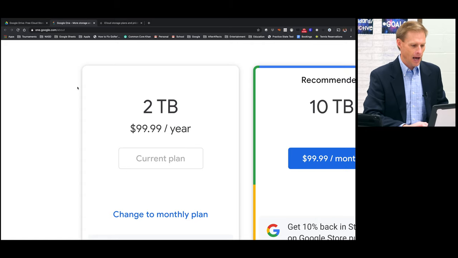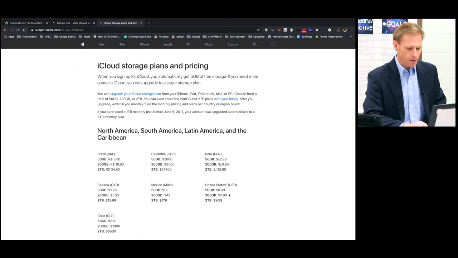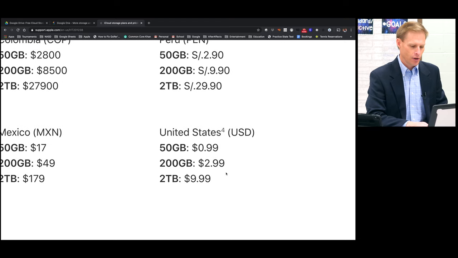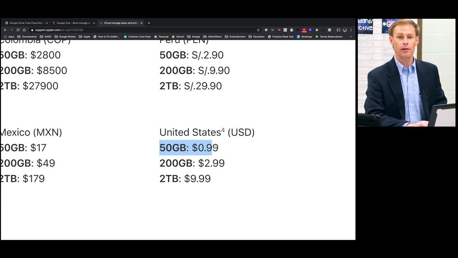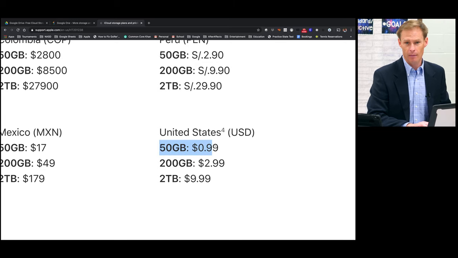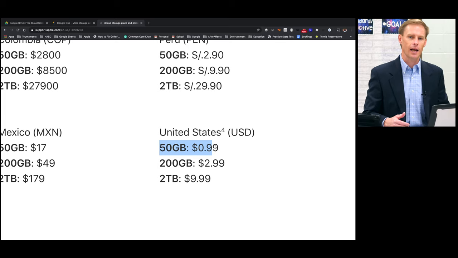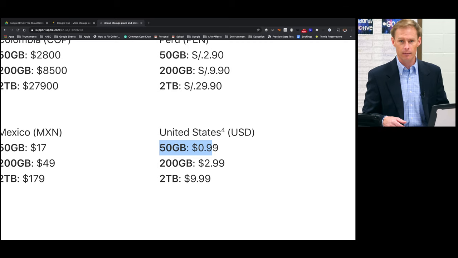Right? Let me show you iCloud's pricing. So iCloud is a little bit different the way they price it in the United States. So what they do is they say, okay, we're going to give you 50 gigs of storage for 99 cents per month. 50 gigs of storage is a good amount of storage, and for 99 cents, it's a bargain. I mean, think about it. You lose 99 cents in the floorboard of your car per month.